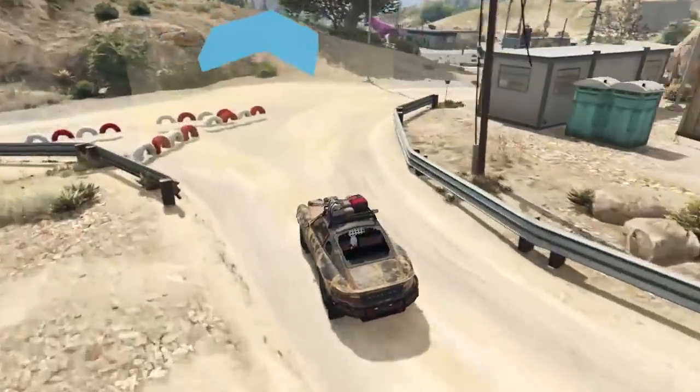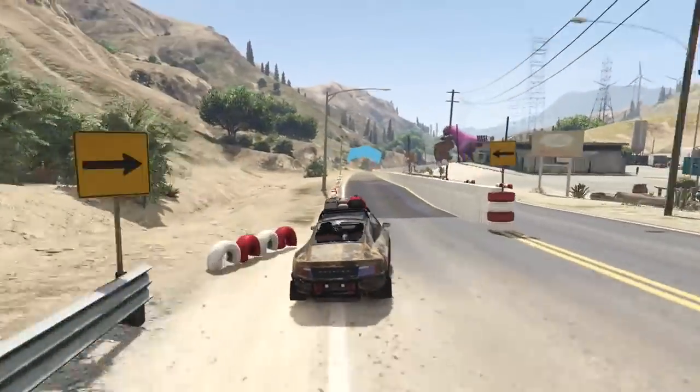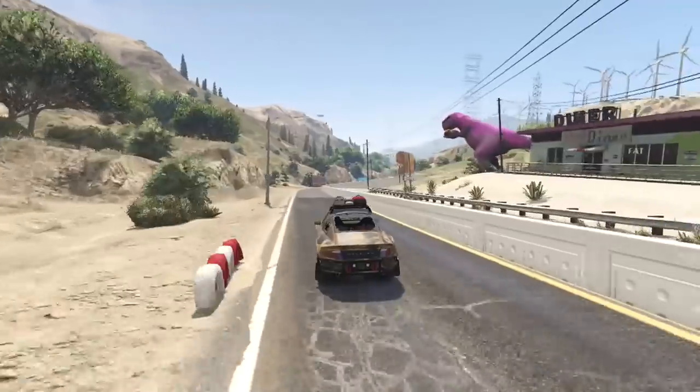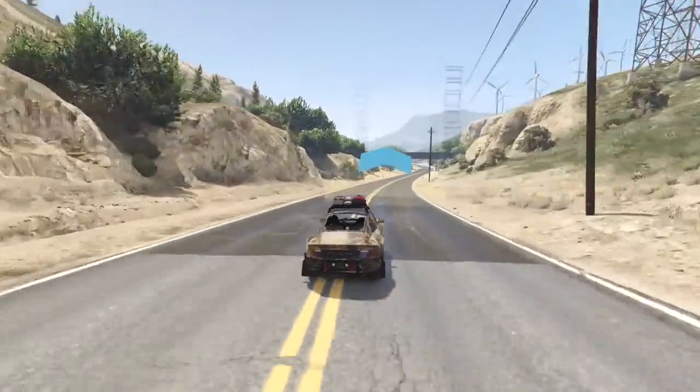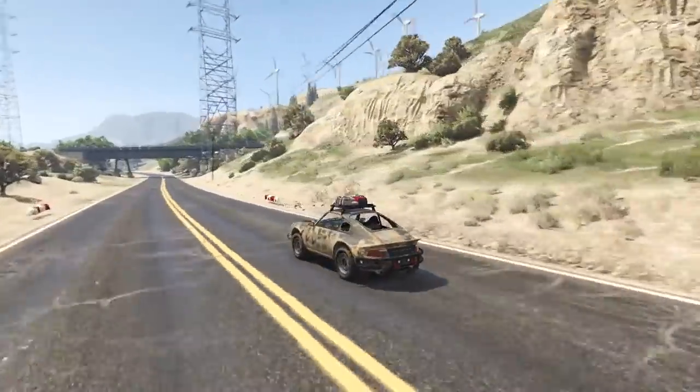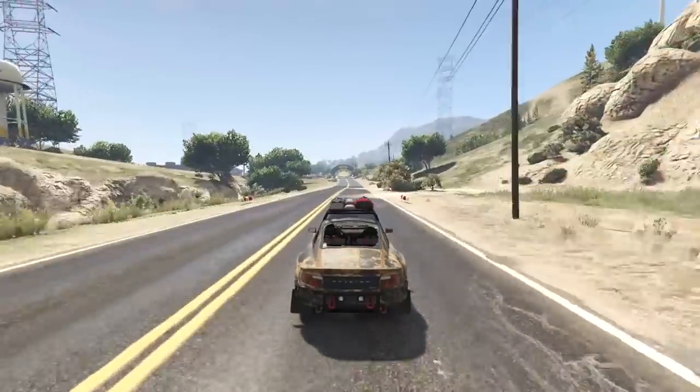So for speed, when considering asphalt, cement, the hard surface, and then dirt as well, this thing is a beast. It really is a beast. It is a sports car. It's a rally car. But yeah, we're talking rallying here. It's a beast. I mean, I think I've seen 125 miles an hour.